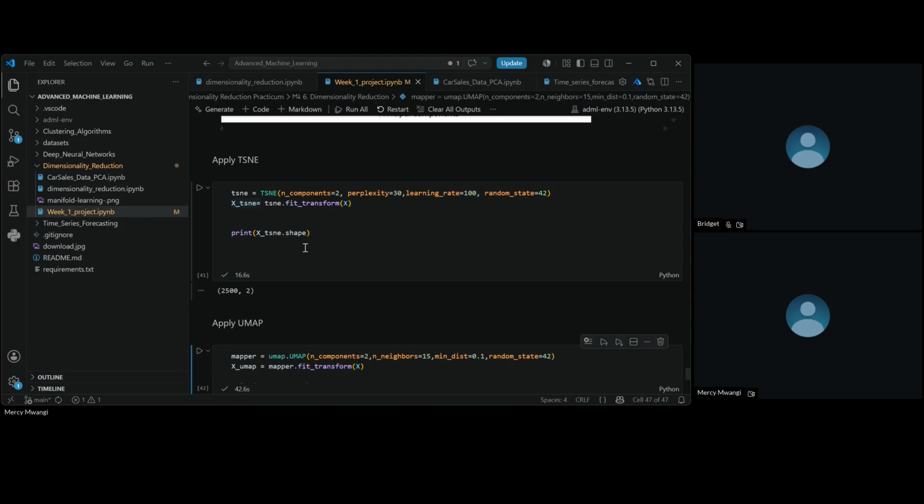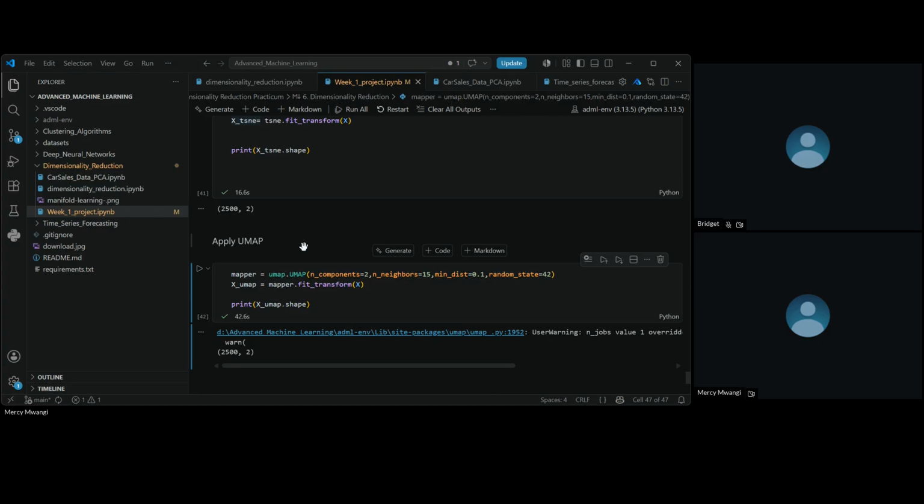Now, after you've sorted that, how do I know TSNE is good and UMAP is good? Because technically they've both reduced my data to 2 dimensions, right? We've already checked that box, which was dimensionality reduction. But how does it affect model performance? So typically, you'll do PCA first, and then you'll decide if you need to now introduce a nonlinear method.